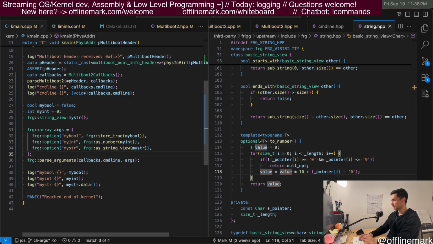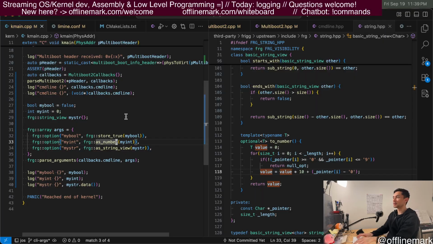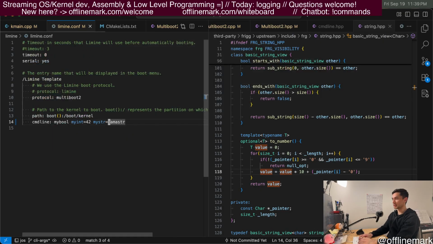And then it just needs to be something that can be multiplied by 10, basically. Right, okay, nice. So check that out, that's kind of cool. Got some argument parsing going.